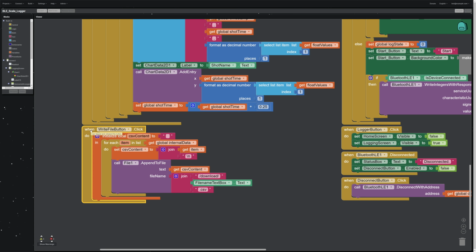This does take a little bit of time, so whenever you click the Write File button, it will take a good 10 to 15 seconds, maybe more, for the file to actually show up in the download folder.